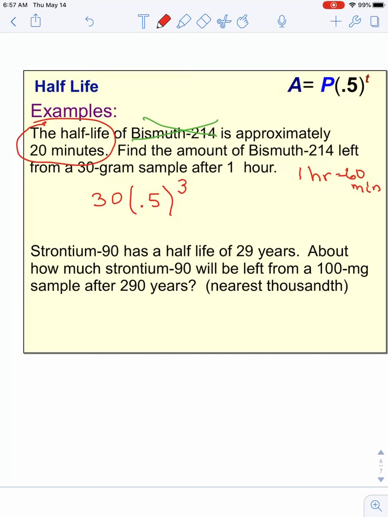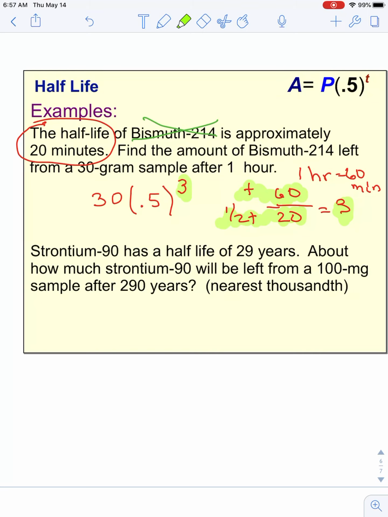And how we get that is we take our time, which is 60, and we divide it by the half-life time, so to speak, which is 20, and that's how we get 3. So that's how we get that T right there: we take the time and divide it by the half-life time. A lot of times you can just think about it. A lot of these are going to be pretty obvious. We're making them fairly simple for you. All right, let's try one more. And then you can feel free to go to your homework, or if you feel comfortable now, you can.